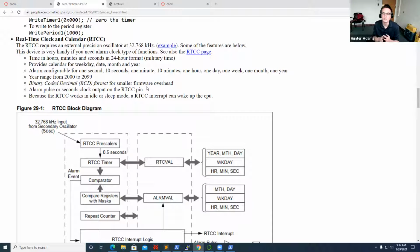It keeps track of time in hours, minutes, and seconds for up to, I believe, about 100 years or so. And it allows you to set alarms. So you could build a project where the user is able to say, fire an alarm at this specific time, 8 a.m. on Thursday morning, and you'd be able to do that with something like a real-time clock. Anything you want to say about the real-time clock stuff? There have been a couple of projects that have used this, I've noticed on the course website. One person built a model of a digital clock that appears on a wall in New York City, I believe.